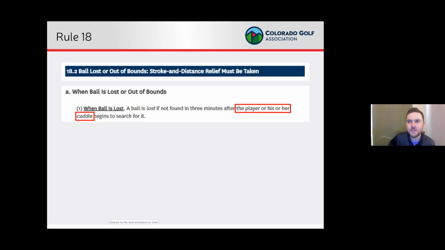And for officiating purposes, when do you start the clock? We get that a lot. If I'm already up there and I'm searching for it, as soon as the player gets into the area where the ball is estimated to be and their head goes down to start looking, that's when I start the clock. So again, 3 minutes from when the player or caddy gets to it. As officials, we can always look for it prior to that if they want us to find it. If they didn't play a provisional, certainly, but if they've played a provisional and they played it well, maybe you don't want to look for it, because then if you find it, like we'll see, they're now tied to that ball. So again, 3 minutes when the player or caddy gets there to help search for it.